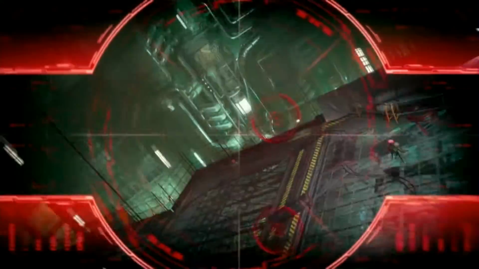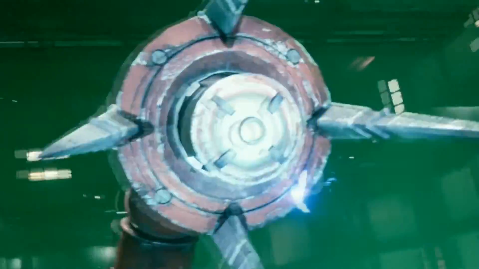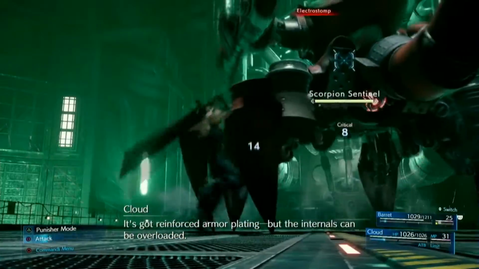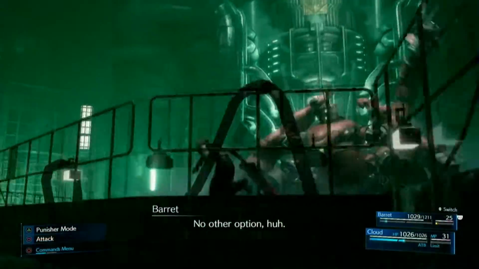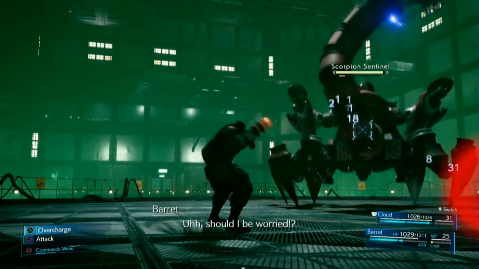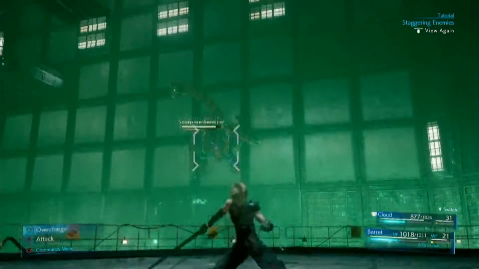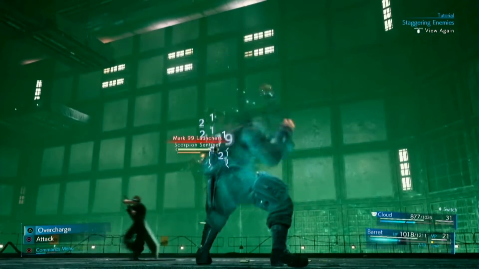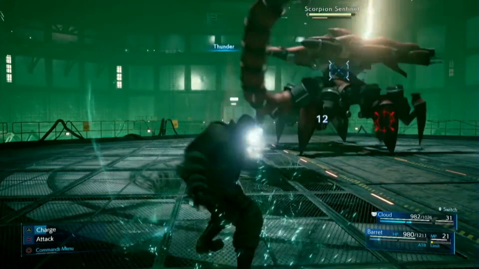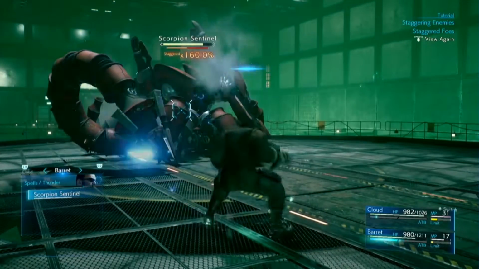You double-crossing! Heads up. What in the hell? Hey, how the hell do we fight this thing? It's got reinforced armor plating, but the internals can be overloaded. Lightning magic. No other option, huh? Shit! Should I be worried? It's on you. Guess it's my turn. I'm waiting. I ain't gonna get away. Oh yeah! Time for some hardcore payback. Going all out.